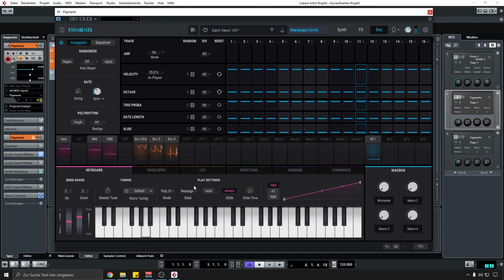And if I play now two new notes, it will play them for me. So you just notice you need to be really good with the timing.